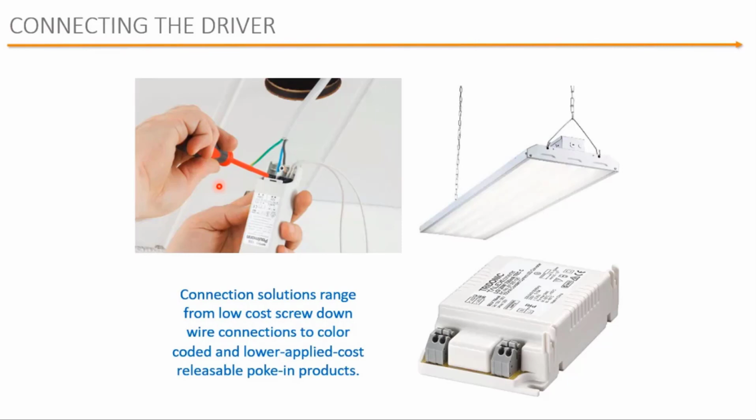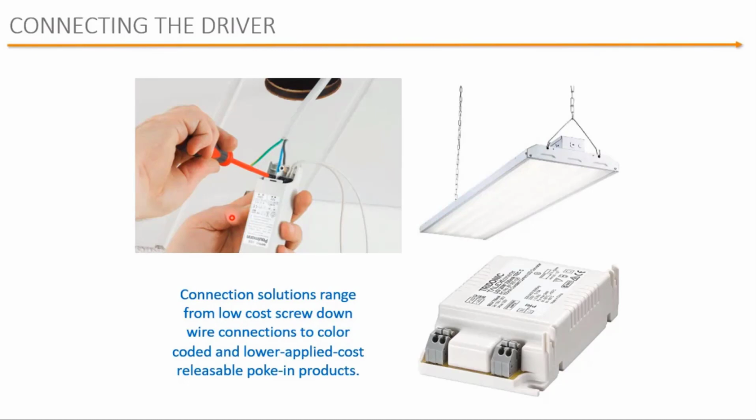Screw down terminal blocks and poke-in terminal blocks with a press to release mechanism are 2 common ways wire to board solutions that are used to connect drivers in a system. TE's vertical screwless solution for ballast has also been repositioned as an economical LED driver wire to board solution.